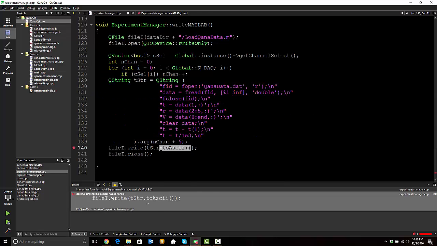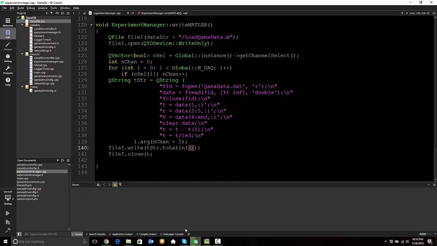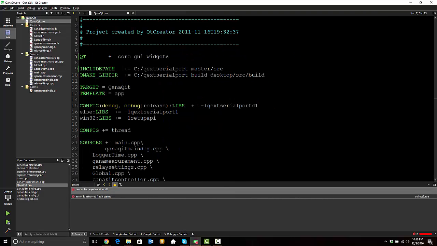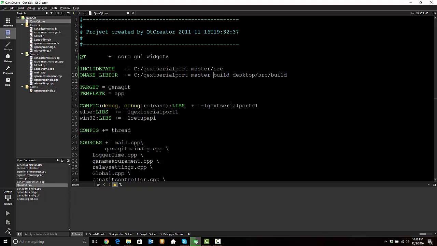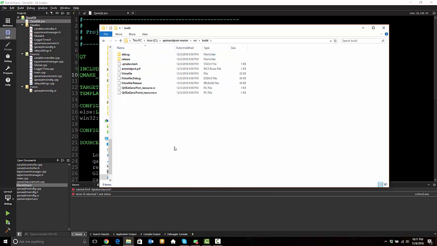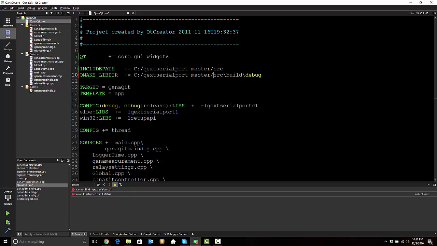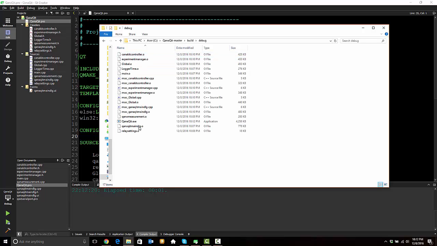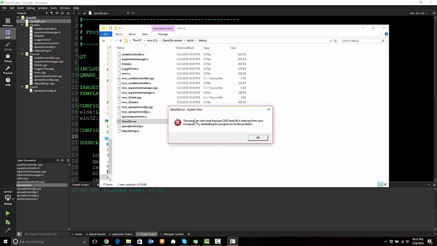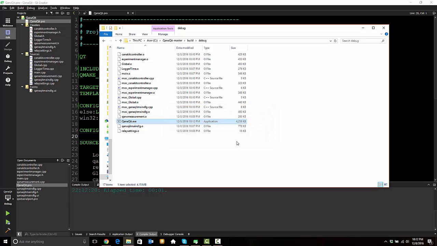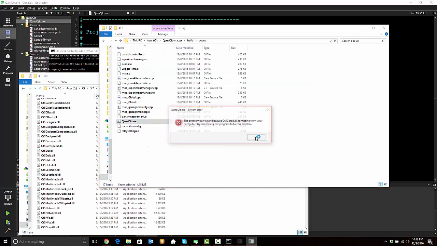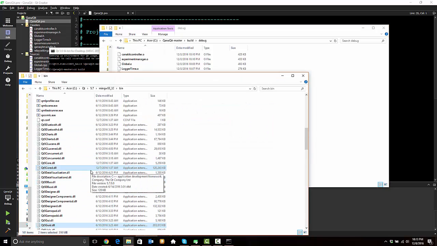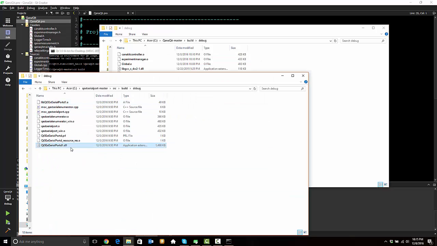Now I get the error that the serial port library files, static linking library files, are not found. So I have to set the right folder where I put it, and also name the file properly, and that fixed the issue. So when I go to run it now, as I try to run it, I get these DLL not found errors, and I copied all the DLLs that were not found from the appropriate folder, and voila, the program runs.